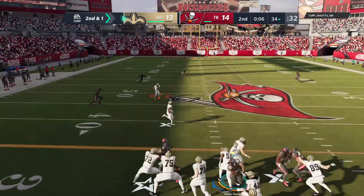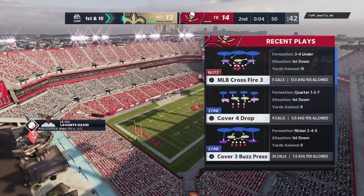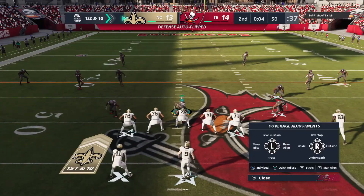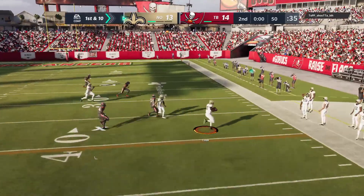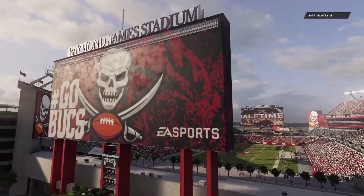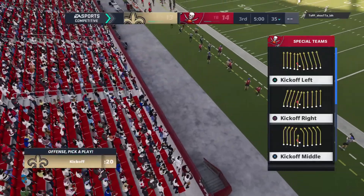On second and a yard, Brees — Sanders has it over the middle. And with just four seconds left in this first half, a timeout called. Back-to-back good plays. The final shot before half for Brees — that'll be complete to Cook and he's going to be out of bounds, but not before he takes it inside the 40. So we've hit intermission — it's halftime. This is the NFL, and it's a presentation of EA Sports.